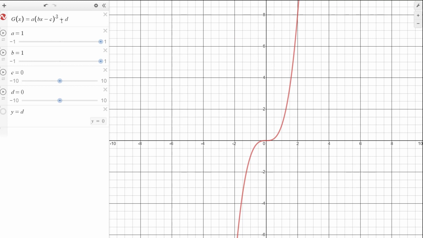By the way, just because this is a cube function that's been transformed, let's say we want to move it up a little bit, and we want to move it to the right a little bit by subtracting 1, and we want to flip it like that, it's going to behave and be moved the exact same way as the squared function.